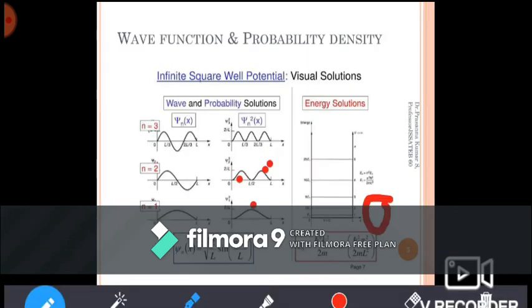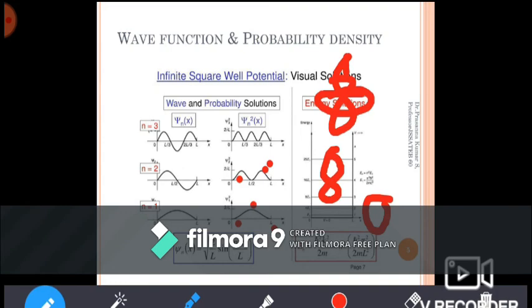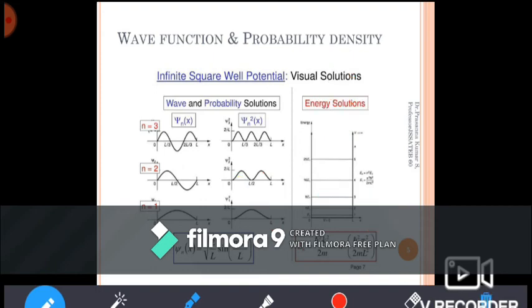Okay. When you join the ends of this one and this one, you will get a circle. So this looks like an s orbital. Look at the one above, the second one, you will get something like this. When you join these two, it will become a p orbital. In the third case, you will get something like this. So this is the d orbital, like that. So the distribution of the particle, and I'll draw one more.